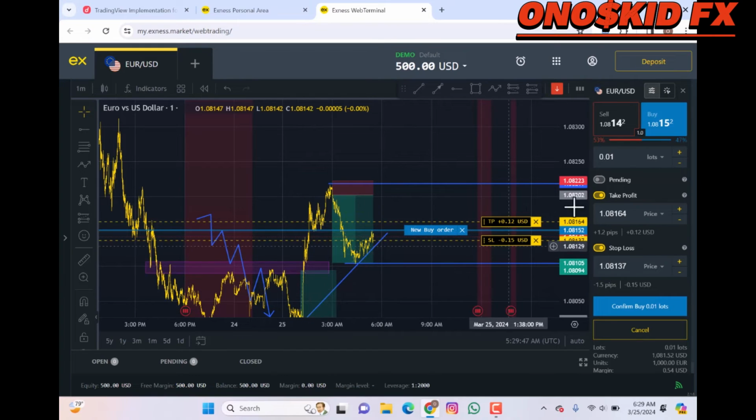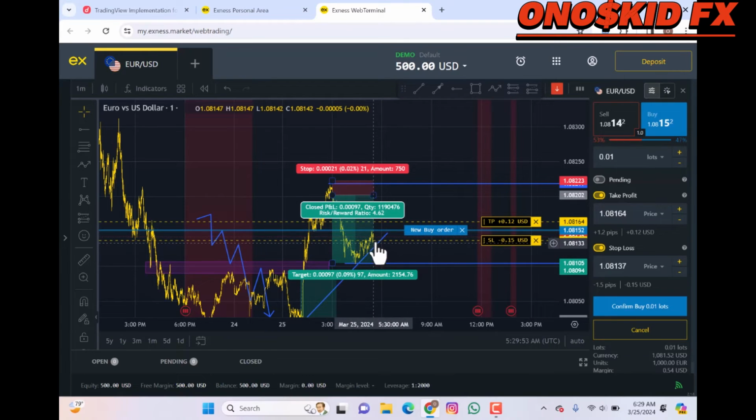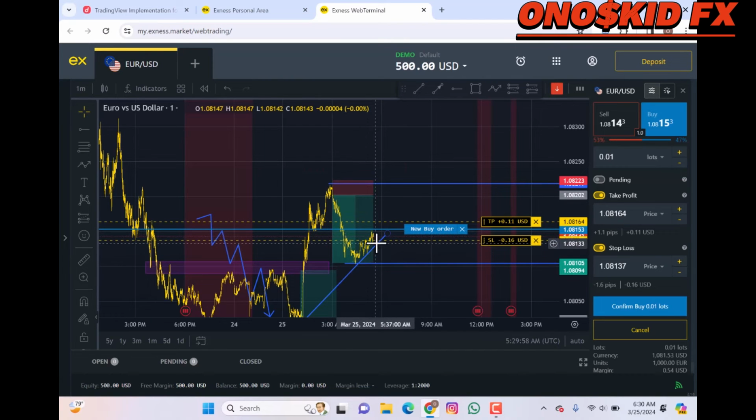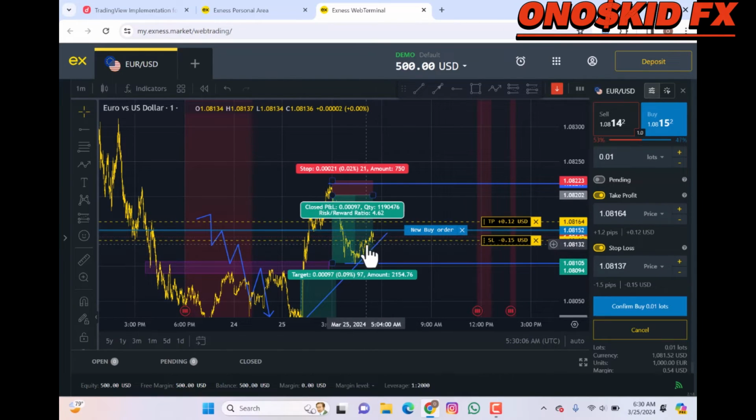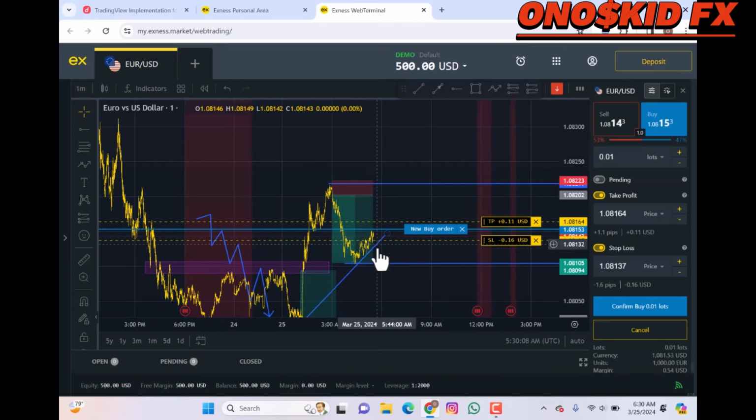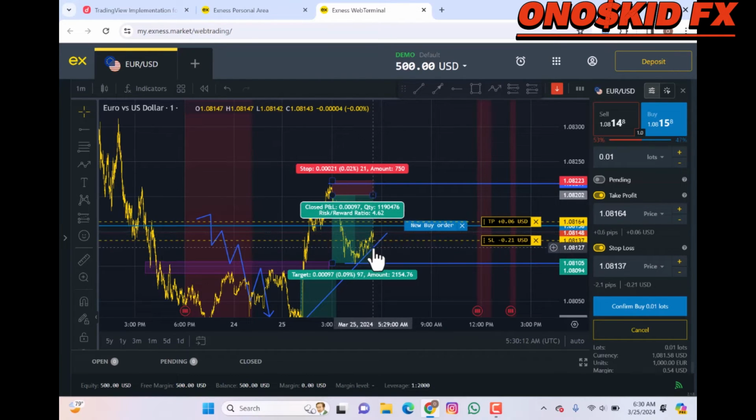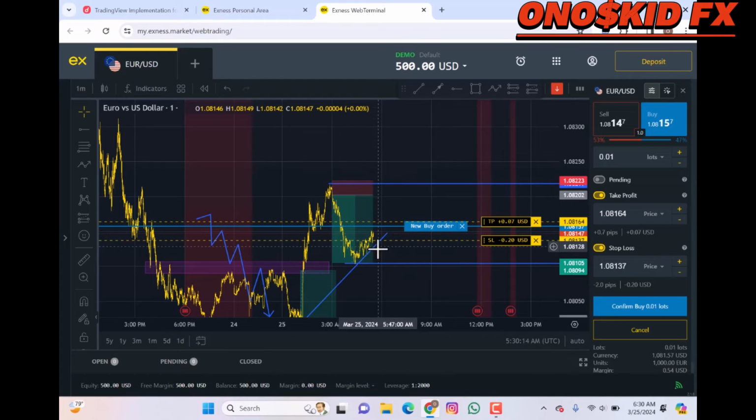For instance, if the market is currently here, but you are expecting that the market is still going to pull down from where it is to this particular level, of course that means you have to use buy limit, because the market is above where you want to make entries from. So you are expecting that the market is going to pull down to where you want to take this buy position from, which is below the current position of the market.